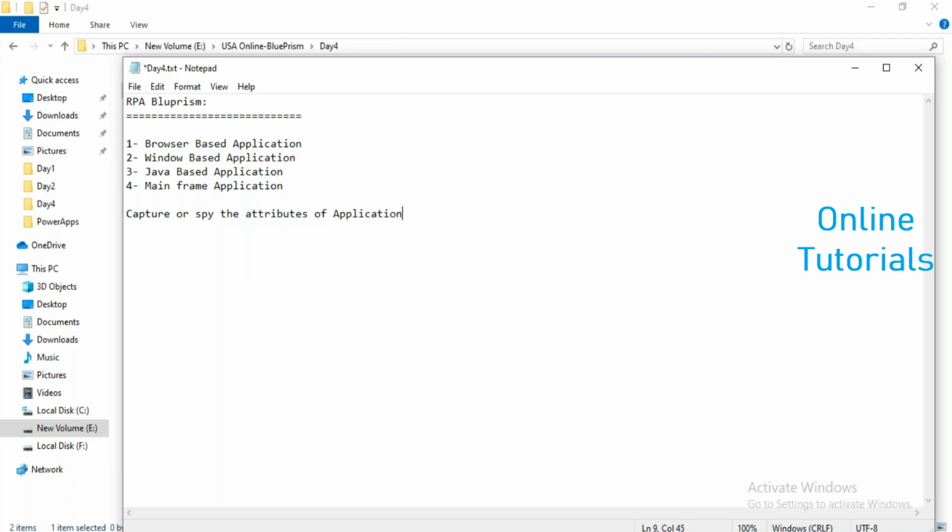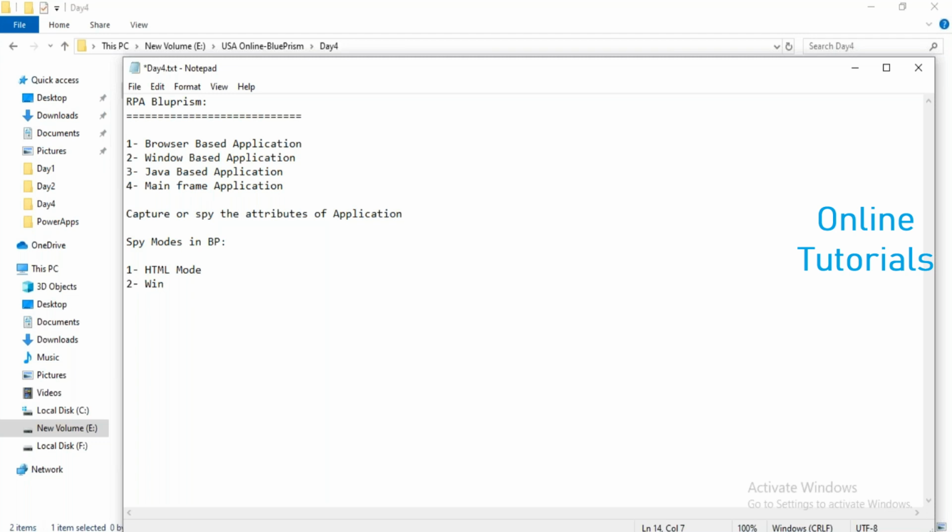To spy the attributes of any application, we have different kinds of spy modes in BluePrism. So what are those? The first one, we can go for HTML mode.